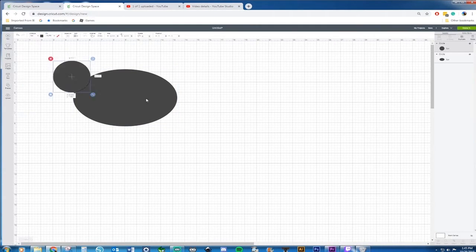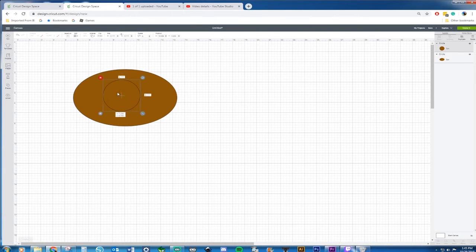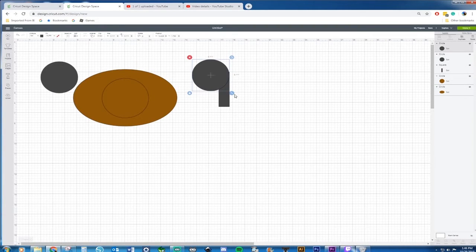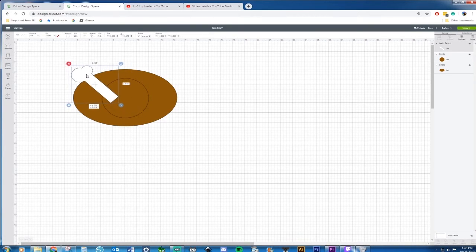Let's change these to the same color — it's going to be a turkey, and that's just going to be the drumstick. Let's give it a nice fat drumstick just like that, and we need to have the little leg sticking out. We're going to elongate a rectangle for the bone part and grab the circle and place them right on the end. I'm going to give it two different sizes to make it look a little more realistic. We're going to weld everything and then change the color to white.